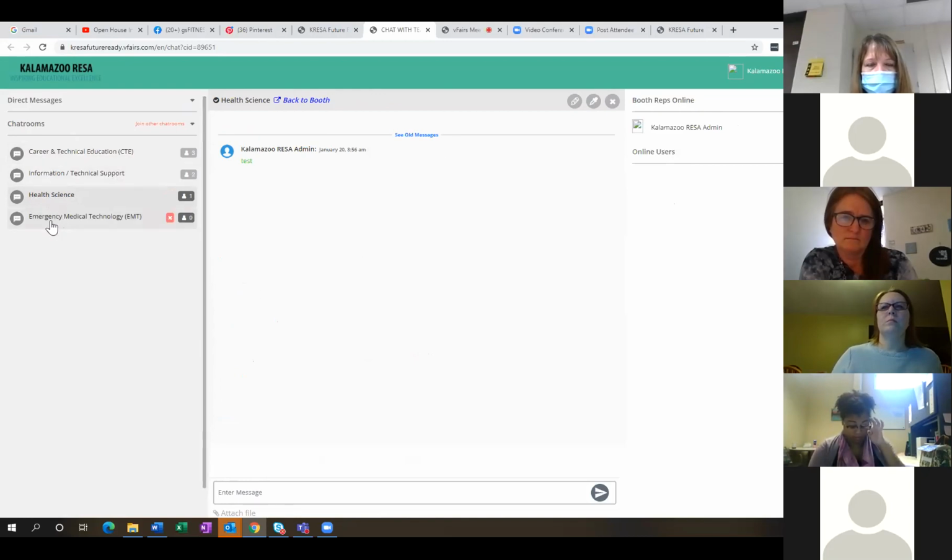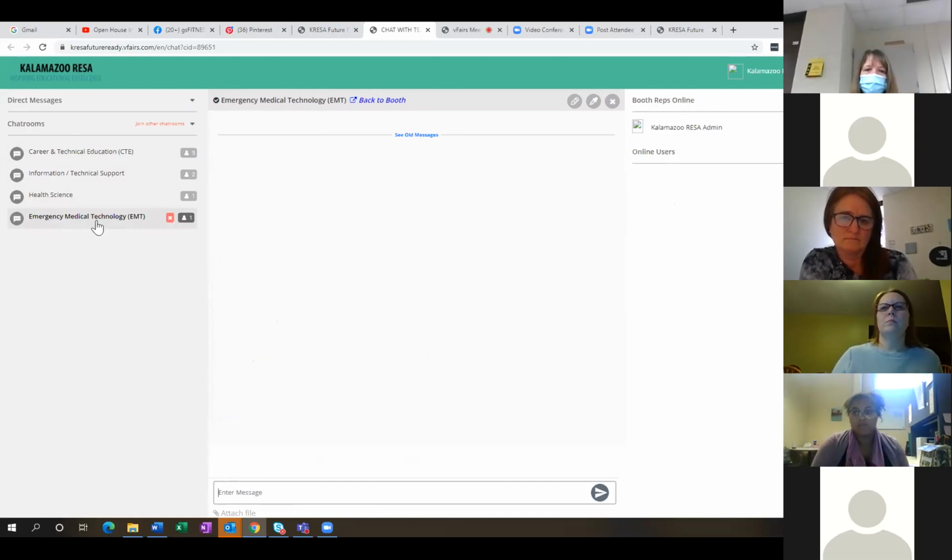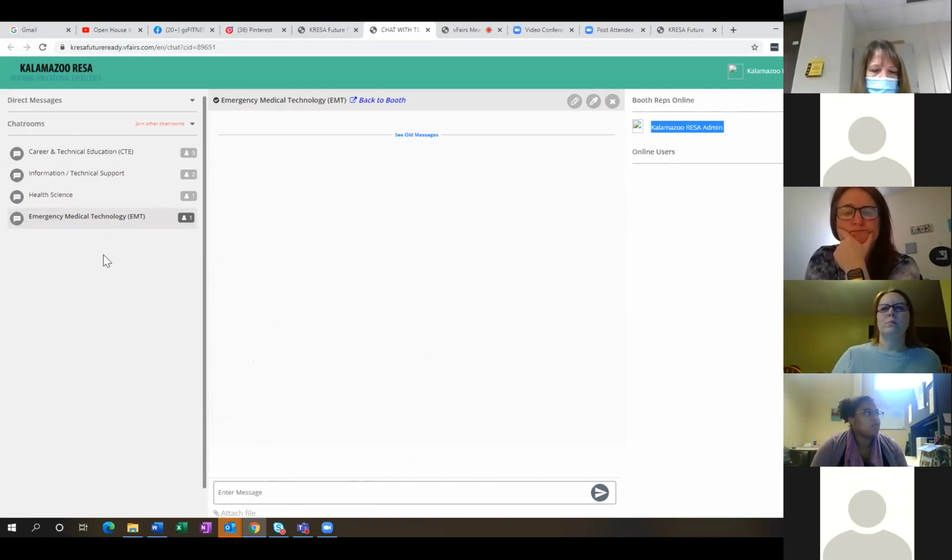But if she wants to go to her other booth, she just toggles over here to whatever this is, emergency EMT, and now she can text chat in here. It still will show her same identity as a booth rep up here. And that's how she can toggle between booths.